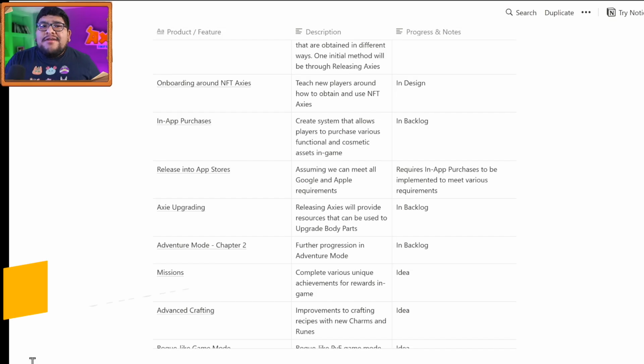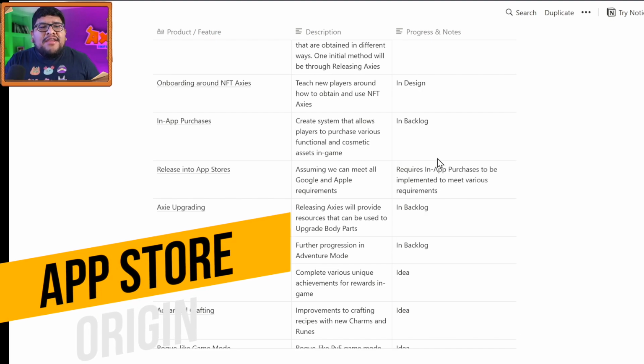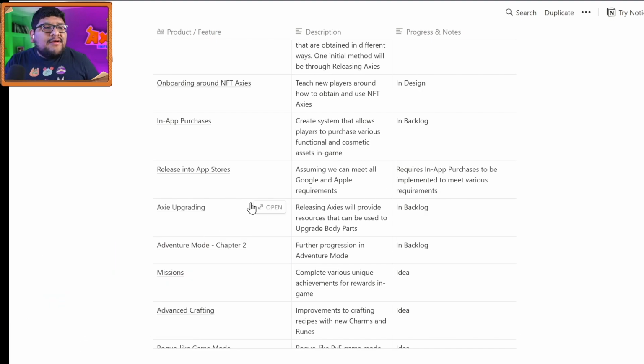From all the things listed, there was one that had a unique progress note. It says release into app stores. Assuming we meet all Google and Apple requirements, it requires in-app purchases to be implemented to meet various requirements.